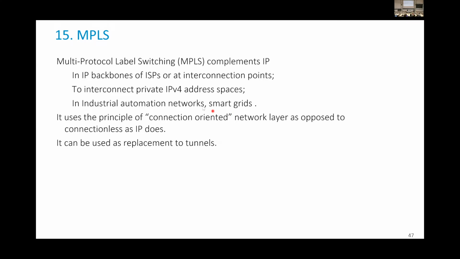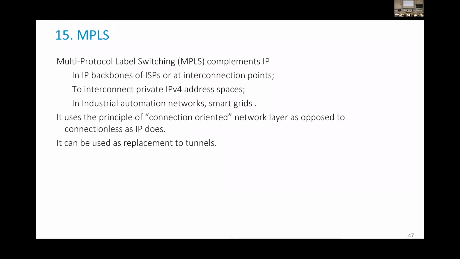It's called multi-protocol label switching. And as the name gives, the idea is to be able to carry over a wide area infrastructure multiple protocols, in the sense of other than IP. So as I said, it's widely used in IP backbones of internet service providers. It's also used, for example, at interconnection points.